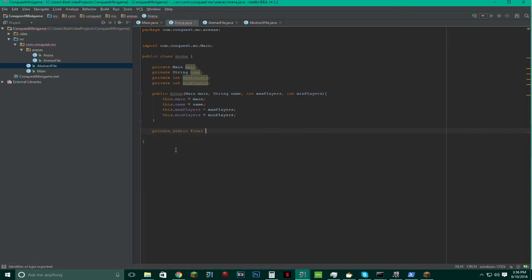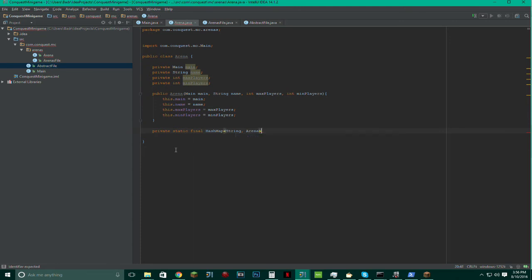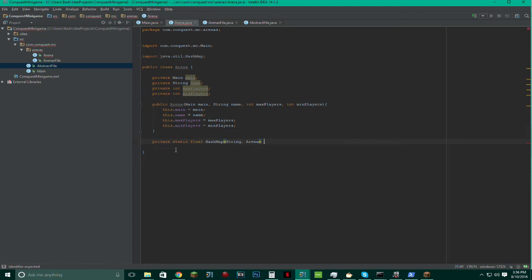Private static final HashMap<String, Arena> called arenaNames, and let's do the same thing for the arenaIDs.